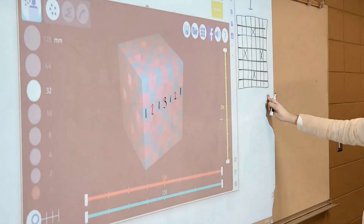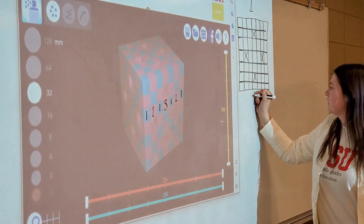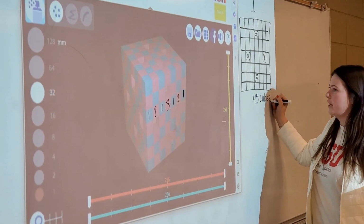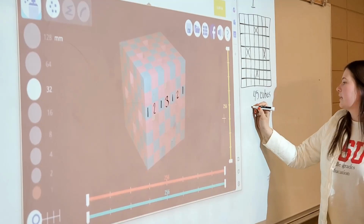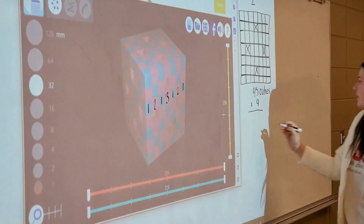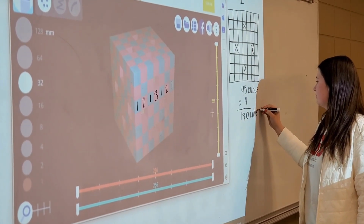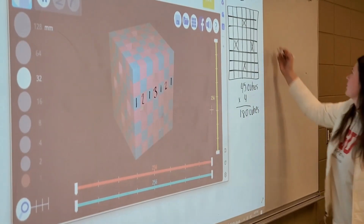I know that 7x7 would be 49 cubes, but we have four missing, so this is going to be 45 cubes. And we have 1, 2, 3, 4 of those, so we're going to multiply that by 4, which is 180. So we have 180 cubes for layer one. So now we have 2. Okay, I got to draw the screw again.